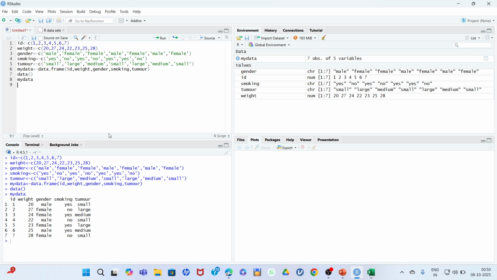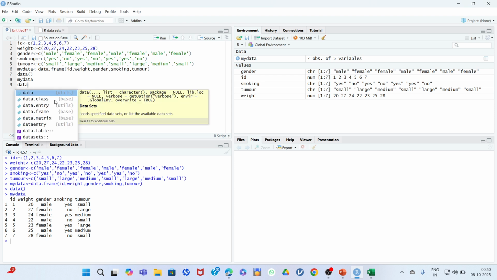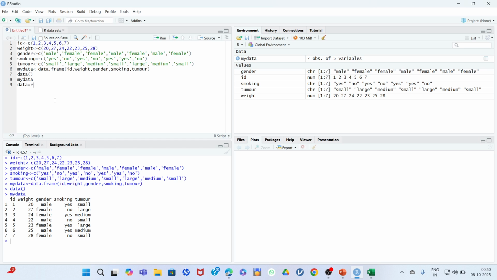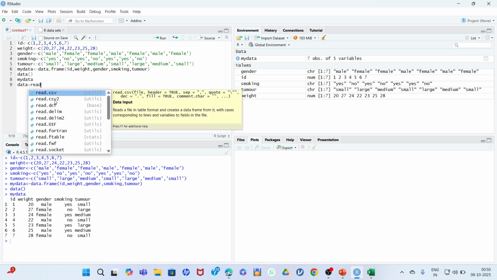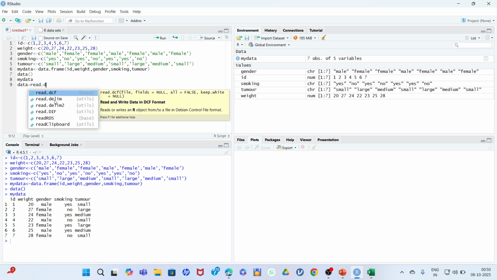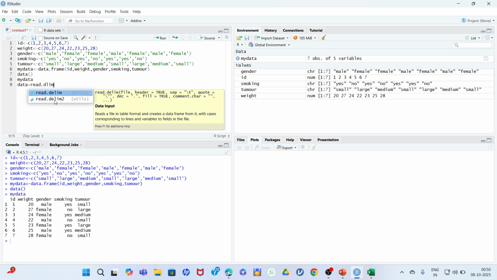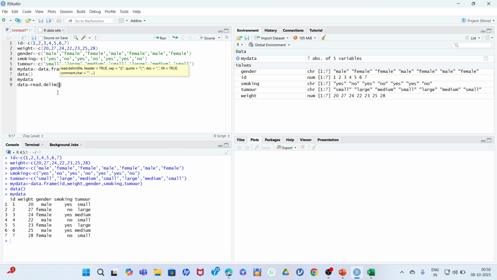Now you have to directly give the command, and the command is data equal to read.delim. So you can see there is a drop-down box. So first one, read.delim. Click here. You have your bracket.